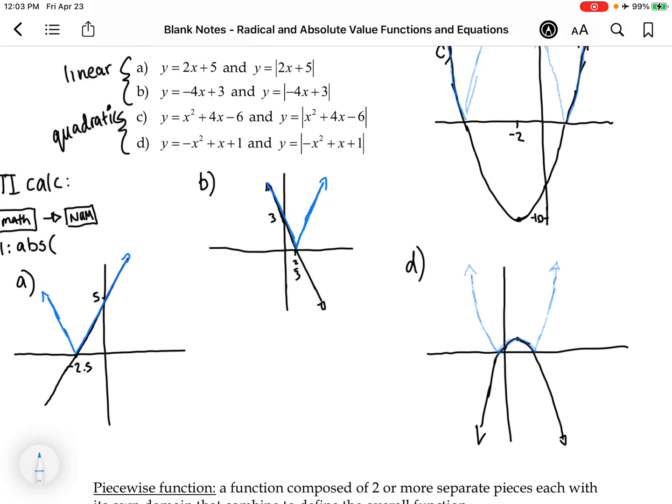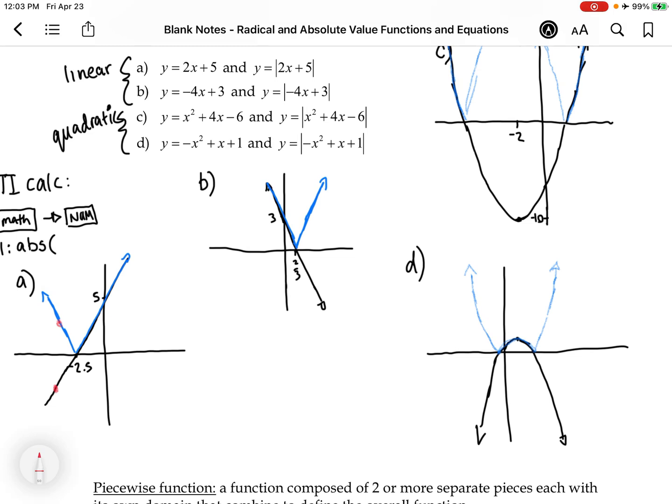Now, what you may have noticed is that the overlapping parts of these two functions are always where the original function was positive. And the reflected parts are where the original function was negative. And the reason for that is that the absolute value makes negative values positive. So whenever you have a negative value in the original, let's say we're looking at this one, and you're looking at this point on the original right here, which is a negative value. When I take the absolute value of that, it's going to make it positive.